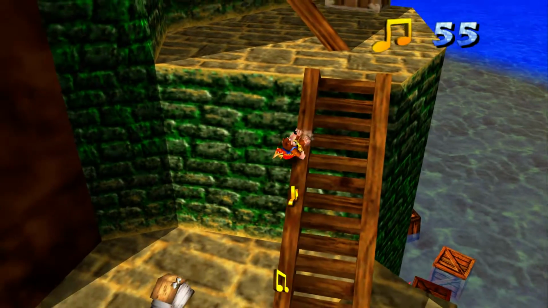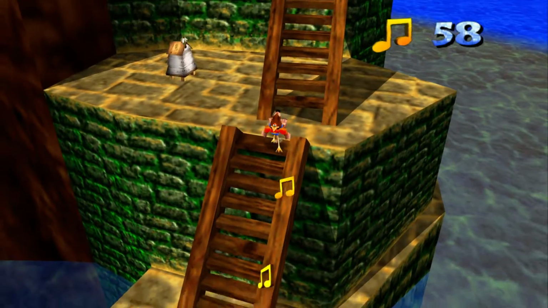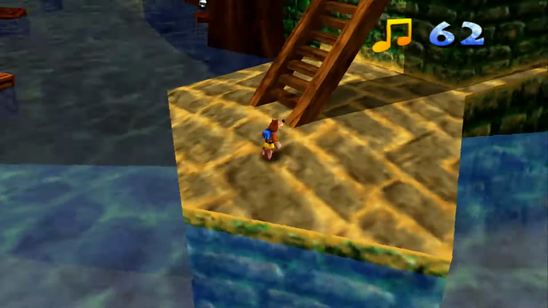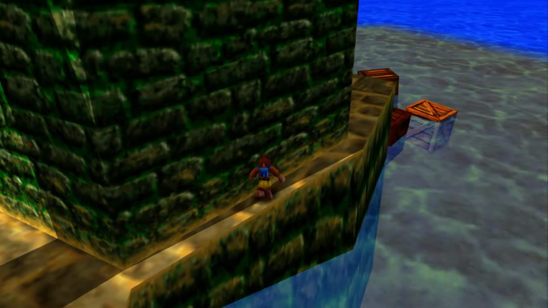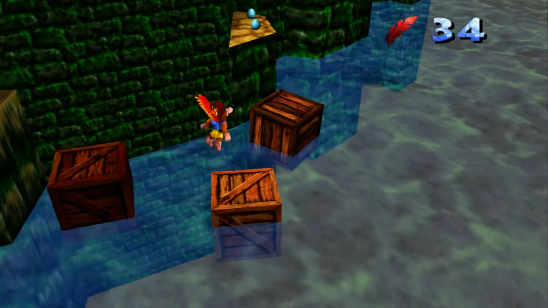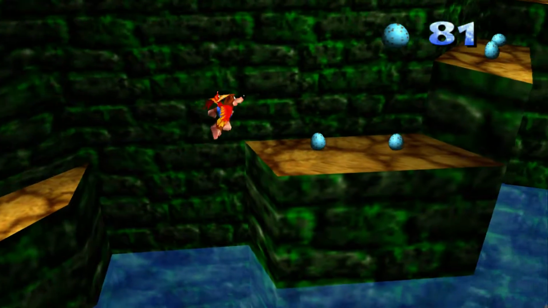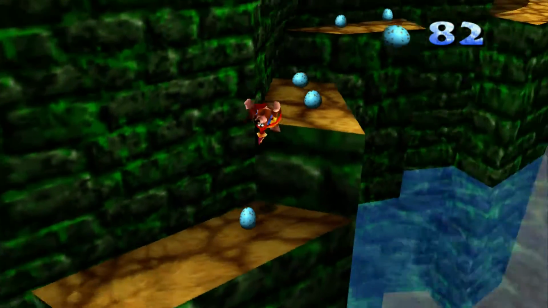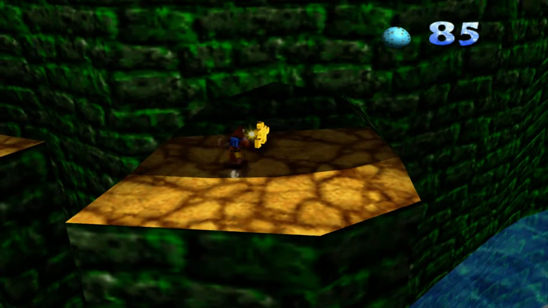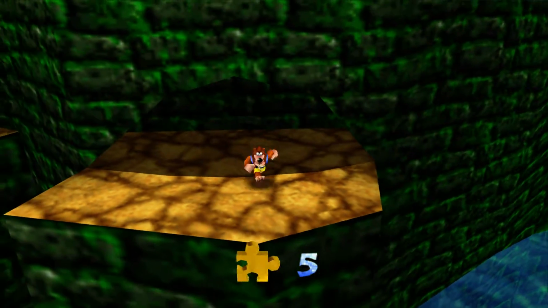Do the talon drop so I don't have to. Oh no. Notes. So if we go around here, so we don't end up in the water and thus become shark food. These boxes, that's the ledge. More ledges, and another Jiggy. That's number 5 of this world.